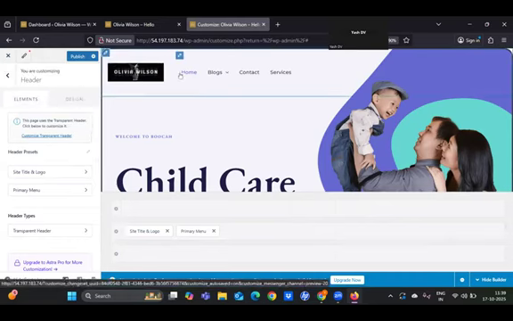So this is where you can change the location of all of the items in your header. This is how you can play around with the location of all of the items, and you can decide where you want a certain item to appear. It's all up to you.